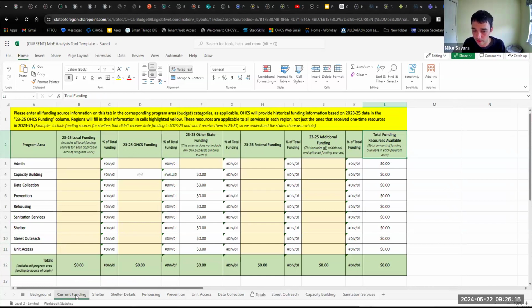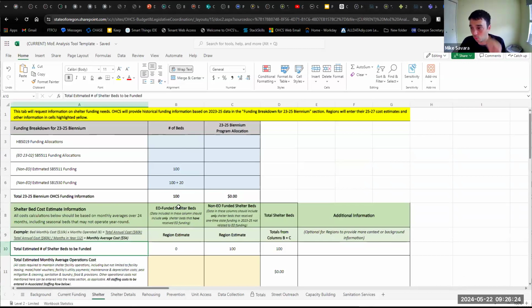And that's really where, if we don't get a response from a community, what we're going to have to do is basically use what we've given you already, the numbers we've given you for this biennium, and just assume that that's going to do the trick for the next biennium, which could be a terrible assumption in a lot of parts. And this isn't your final chance at asking for funding, but there's a risk that we don't ask for enough resources to actually meet the need in 25-27.